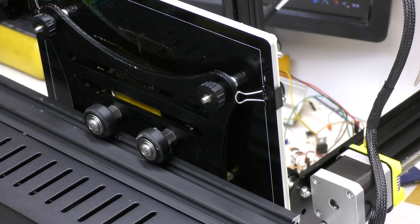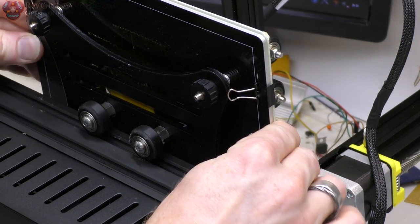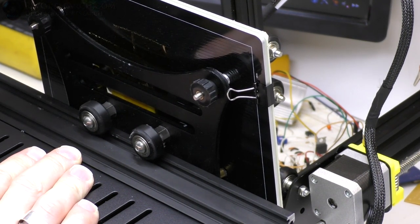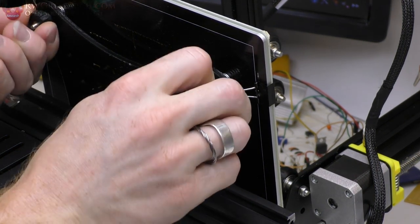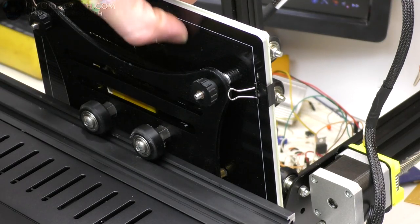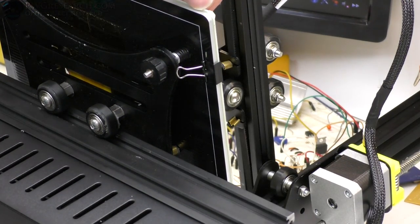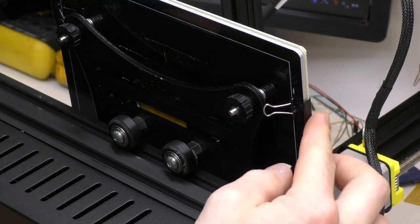Alright, so I flipped this guy on its side. I kind of wanted to look at the bottom plate, which is right here. It appears it's got a little play in it, as you can see. That's too much for my liking. While I've got it down here, there are thumb screws which adjust the bed, so you're going to have to level the bed. It looks like either a printed circuit board or a ceramic type heater on the bottom on an aluminum plate, and then on the aluminum plate is a piece of what looks like fiberglass, the stuff that's on printed circuit boards, and that's being held on by these clips that are right here.